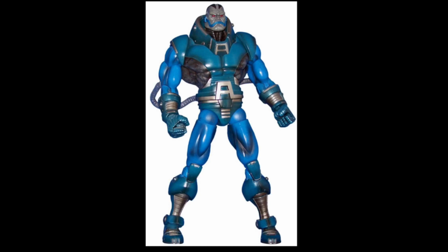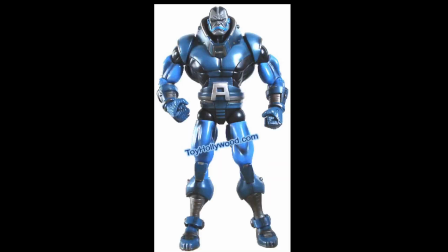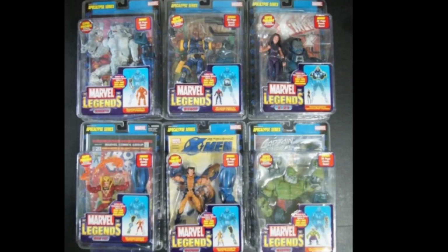And then we have the Build-A-Figure Apocalypse, which was released in 2005. And the figures that came with this was Bishop, that came with his guns, and there was a long-haired variant and a bald variant of the Bishop. And the second figure we had was Iron Fist, that came with flame effects. He came in his original green costume and came in a variant red costume as well. Then we have Maestro, he came with a crown. Then the other figures was Sasquatch and Snowbird in a variant form, the albino, and then the normal orange colour.